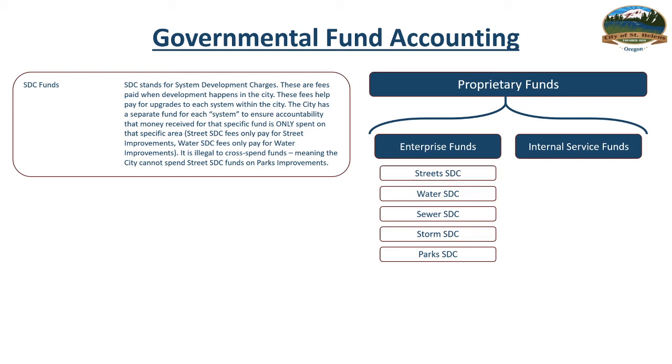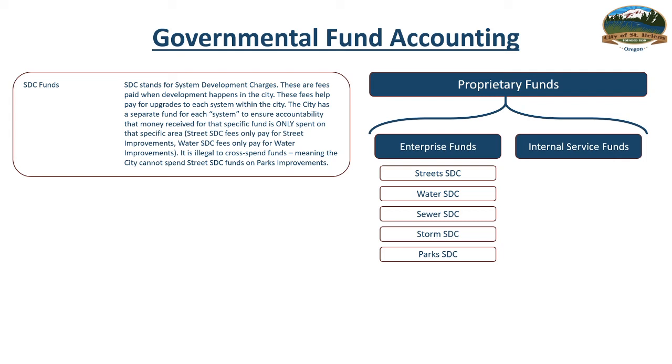The fees are designed to collect money that is needed to expand or upgrade certain services because of the additional development happening. Examples of this include the city needing to build and improve parks because there are more people that now live in our community, or expanding the water filtration facility, or expanding our wastewater treatment plant because the new business and homes require the city to provide more water or more treatment than it did before. And building and maintaining new roads or widening existing ones because more traffic is in town. System development charges are a way to capture that and ensure that development within the city is paying a fair share of additional capacity needs for each of our systems.